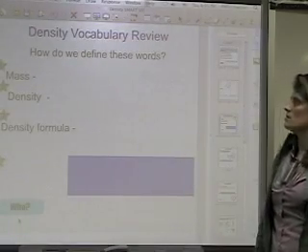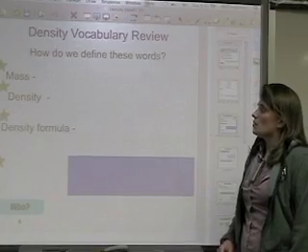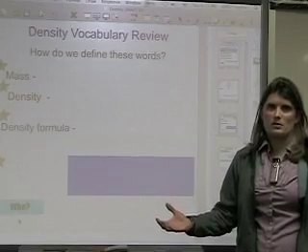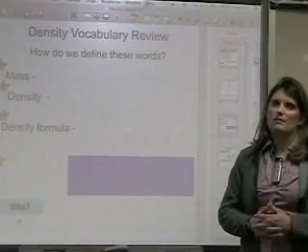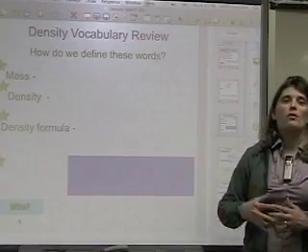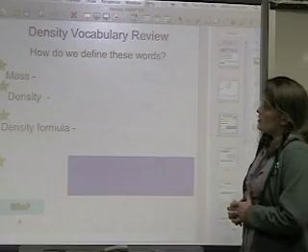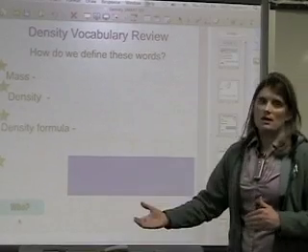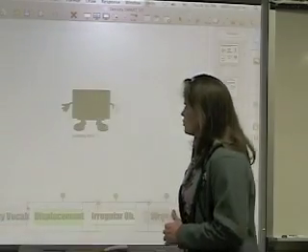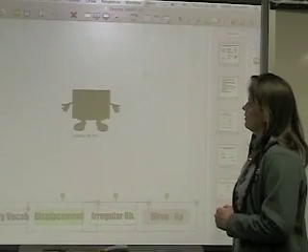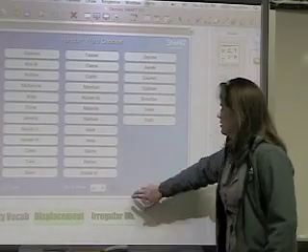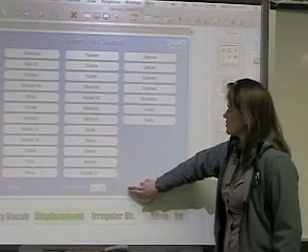The first thing I do with my students in every lesson is a review. And so, I ask for them to define these words. I'll give them some time to work in their groups and to find the definitions. I usually give them about a minute to 30 seconds because this is from a lesson just before this one. And so, right at the end of the time, when the students are finished working, I will go to the random name chooser and I will select 3 students to share their answers.